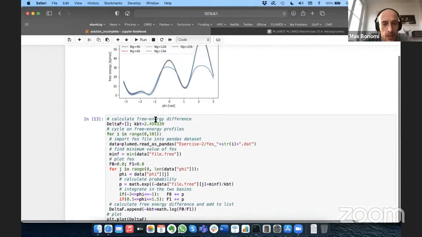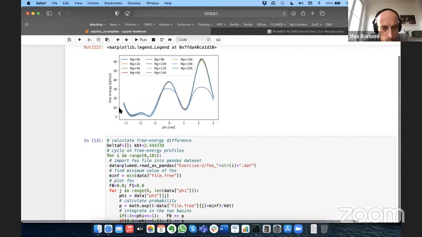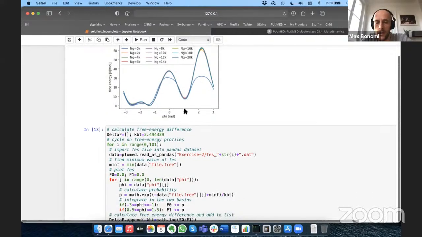Should be around 10, because you can see with your eyes, it should be more or less the difference between these points and this point. So it should be around 10. This is something more sophisticated than just measuring the difference between these two points and this one, which is around 10.